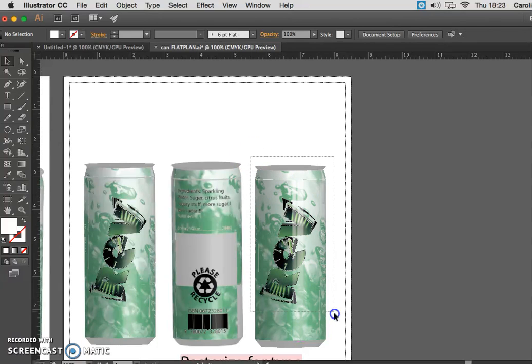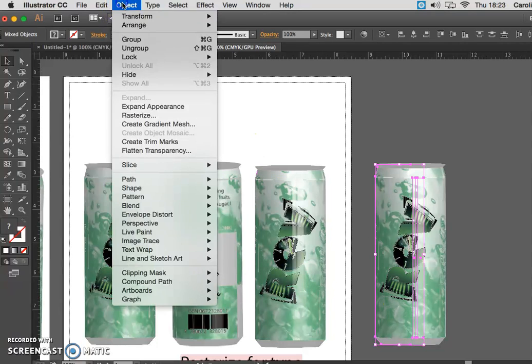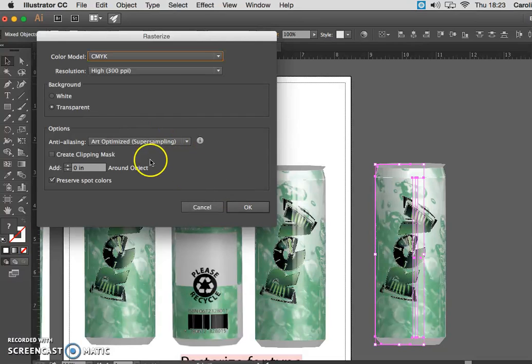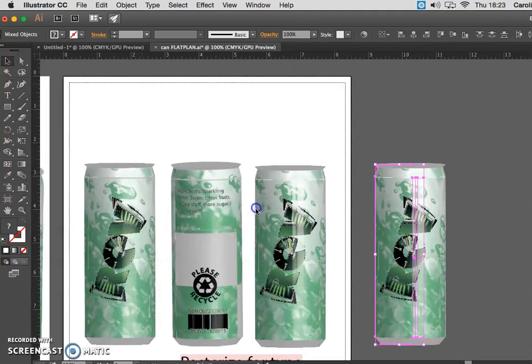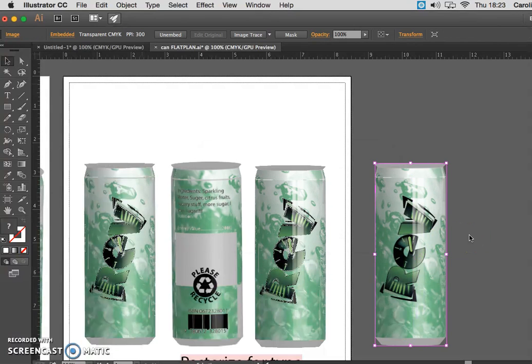And what I need to do is just make a copy of all of this. So I'm just going to alt drag it. And then what I'm going to do in order to bring it in and to improve the quality of it, I'm going to say Object, Rasterize. So of course this does turn it into a raster document, but that's fine because we're going to be working in a raster document now. I'm making sure that transparency is switched on. By default, it tends to switch itself off, so do be careful with that. And you can see instantly how that has improved it.